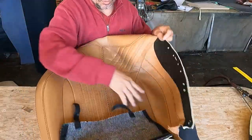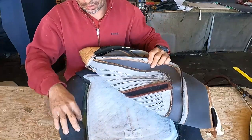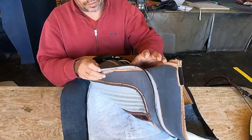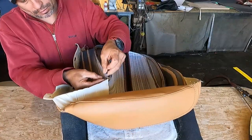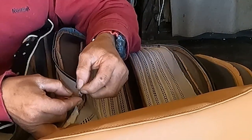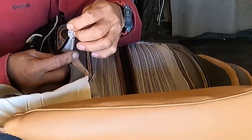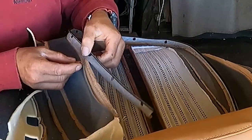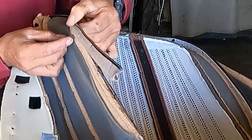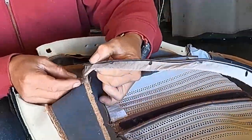Here I come with the cover. You might ask, well, the cover might not fit now because he added too much foam. The cover will still fit. The only thing that you have to do right here is add or replace the pull material. And you see me, I am stitching that part. A good thing right here is this comes with a separate stitch. I am now stitching the whole cover on that area.